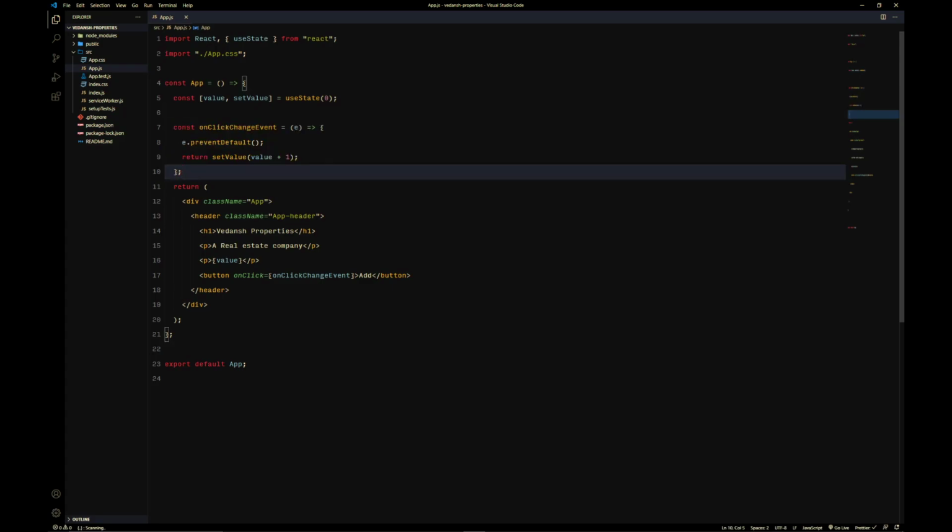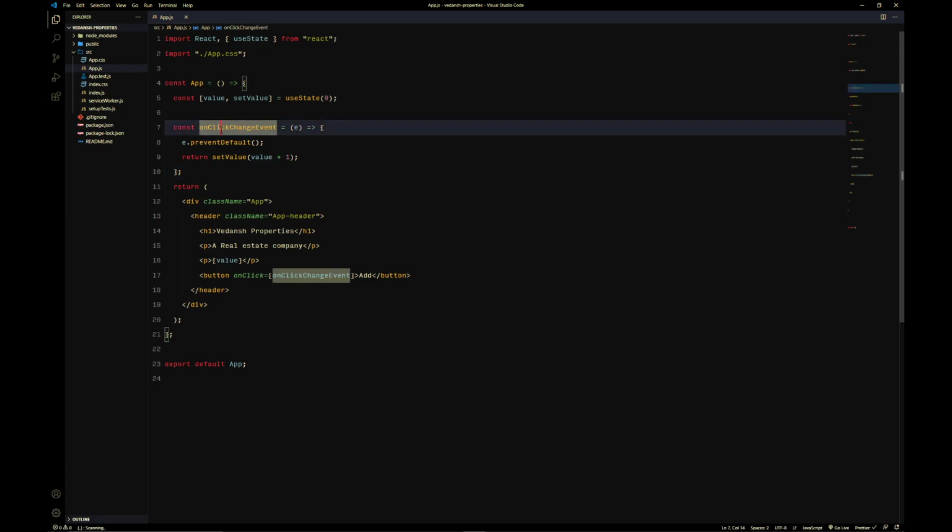So same thing, when you click on this button, this function is going to run, and it's going to stop the default behavior, and then it's going to return the value adding 1. That means however many times you click on the add button, the initial value will be 0, then you click add, then this function is going to trigger, and this is going to add 1 to it.